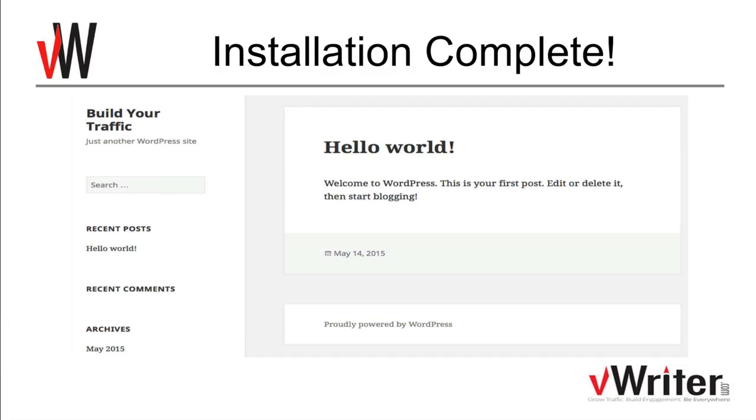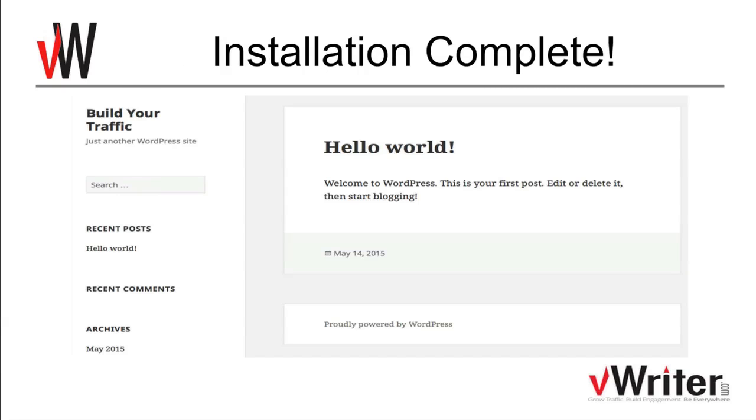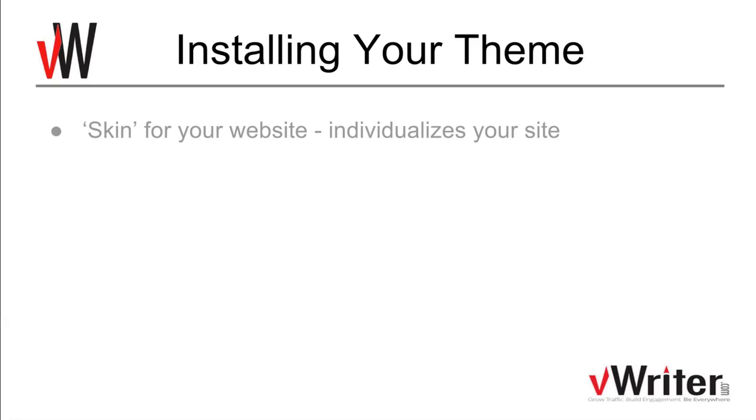And how you change the look of that website, as you can see, that's the basic default WordPress theme there. So it's very basic, very plain. How you change that, how you change the view of that, is by installing a theme onto your website. It really gives your website a skin, so it individualizes it for your website. It's a bit like these skins you can get for mobile phones, like iPhones, for example. It just gives it that outer cover, makes it look different.